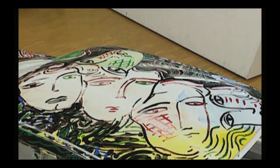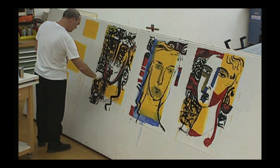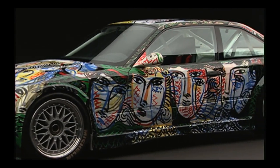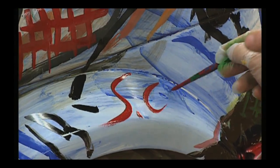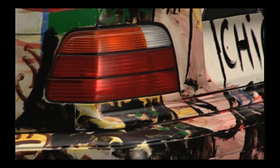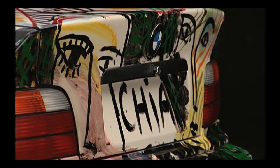You see the beauty of this car and you see yourself reflected in this beauty — you are part of it. BMW was eager to work with this very famous pop art artist, who already painted as a child and is known as one of the most influential artists of the 20th century. His motto is: I paint what I like, where I like, and when I like it. This is also the motto for this fabulous art car.